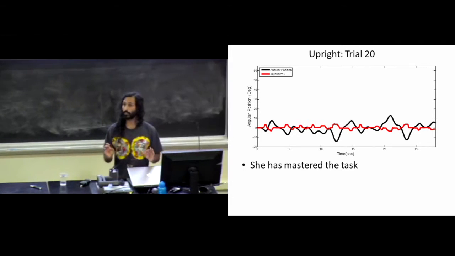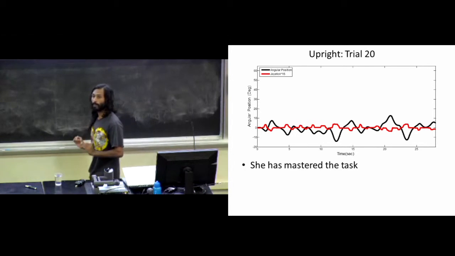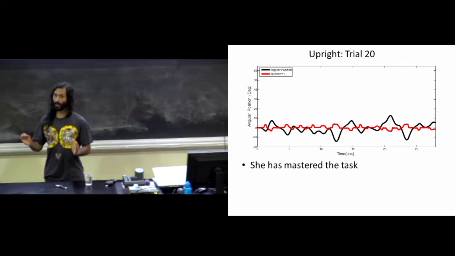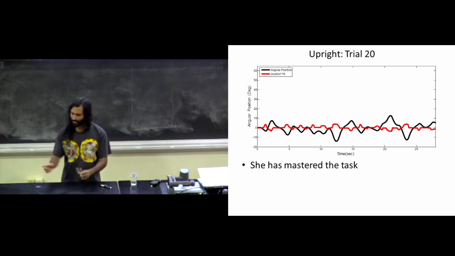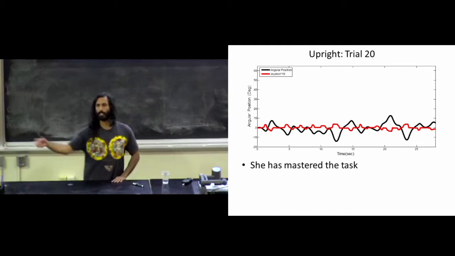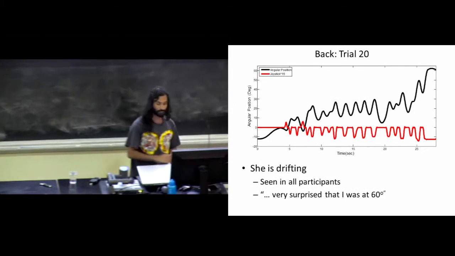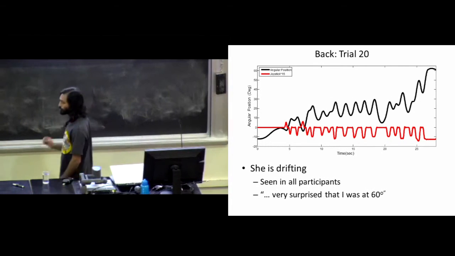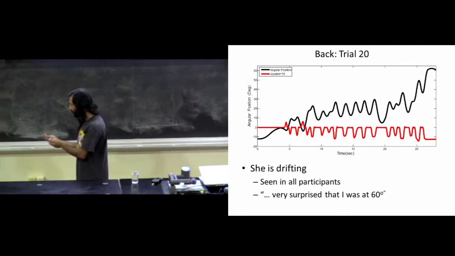Now let's take a look at someone who's been placed in the machine for 40 minutes on the back. What do you think is going to happen? You know that the standard deviation is going to be greater, so you may expect that they'll be just all over the place as opposed to really focused. So let's take a look. And what we find is something unusual, because there's a pattern here. It's not just random flailing around.